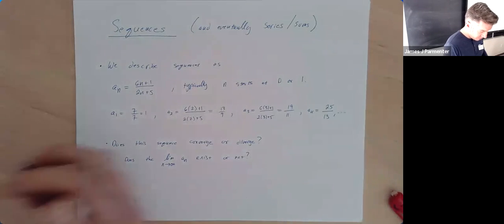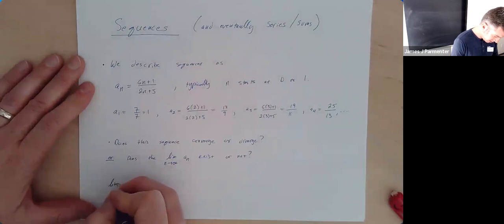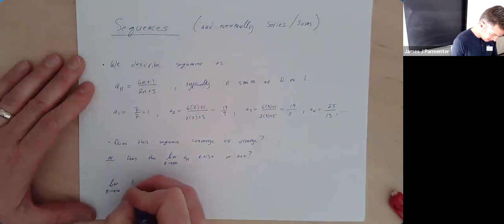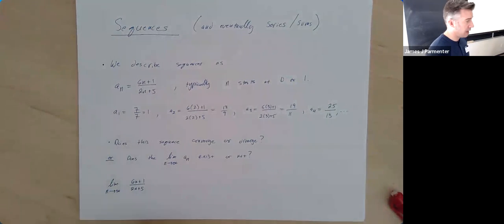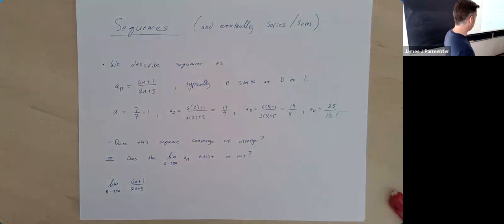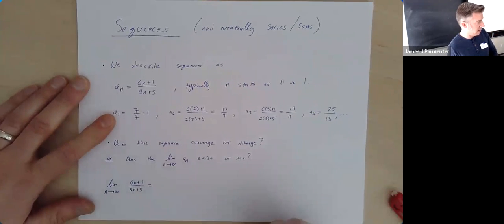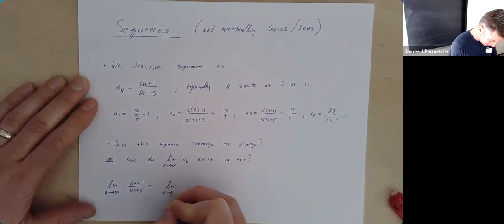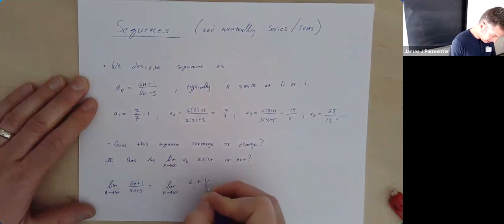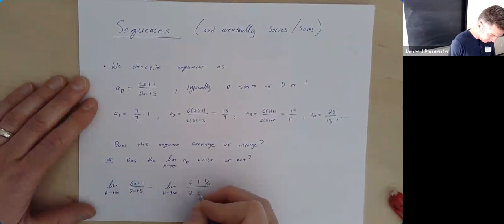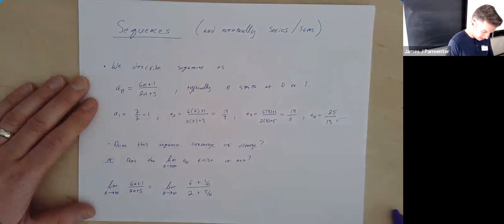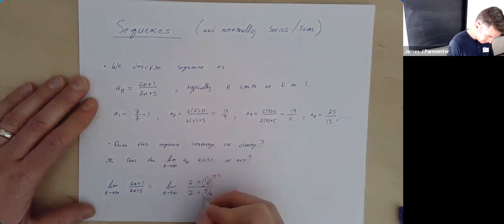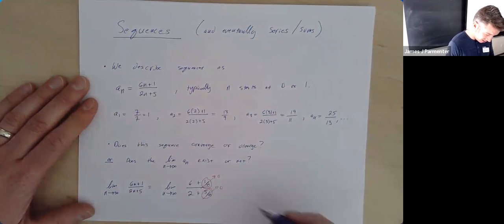But for this example, we're just going to take the limit as n goes to infinity of 6n plus 1 over 2n plus 5. And you can apply whatever methodology you might have learned before, but we're going to see a lot of rational functions where you have powers of n over powers of n. We could do it the long way and say, I'm going to divide everything by the highest power of n and get the limit as n goes to infinity of 6n divided by n plus 1 divided by n over 2n divided by n plus 5 divided by n, and then the parts that are being divided by n go to 0. And we're left with 6 over 2, which is 3.